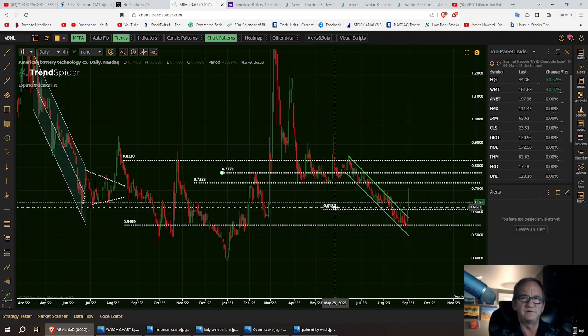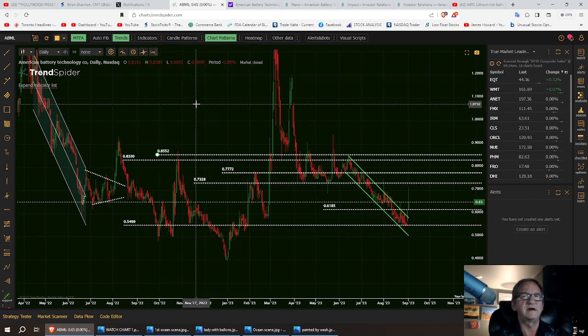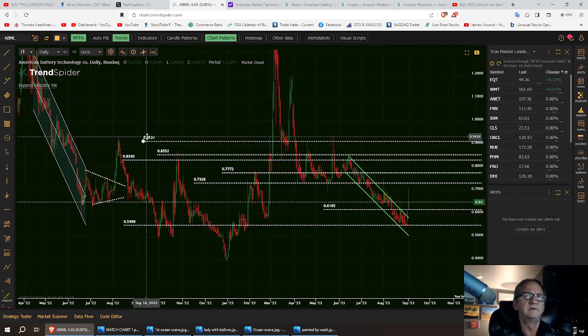If we can secure 61.85, that means we're going to be pretty much bullish, and we can run this up to the next resistance of 73.28, 77.72, and then if we break this final resistance up here at the top, which I think is going to be right around the 83-85 cent area. Right about there, 85.50. I think we should go ahead and have the catalyst to bring it up, and then the hard resistance right around 91. If that 91 breaks, we're going to break 100 and get her up to 120. So 91.31.